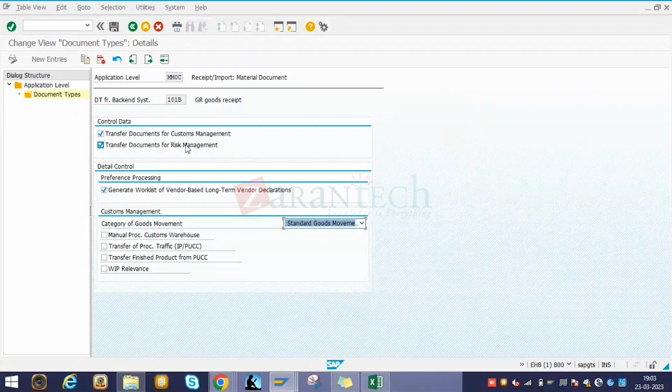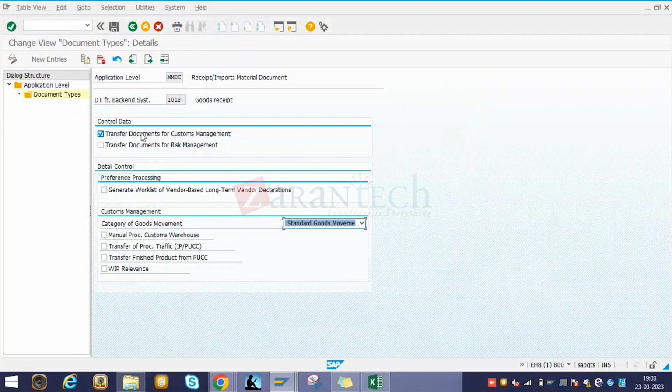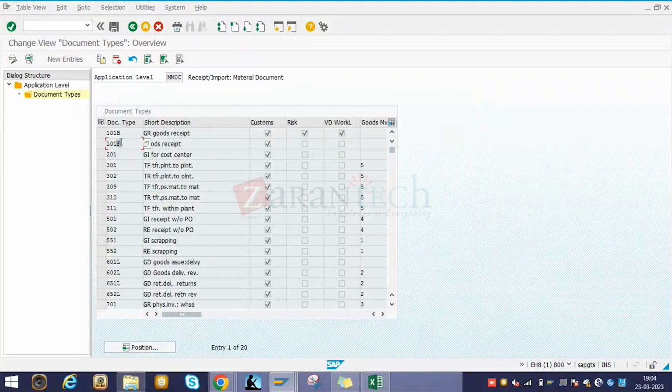In the customs area we will create the import declaration. In the risk area we will create the long-term vendor declaration. But we also have one more, 101F. F is for the production order. Goods receipt against the production order is useful only for the customs area, not for the risk area. That's why this category has been given.